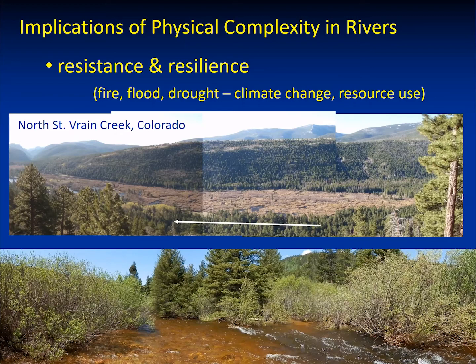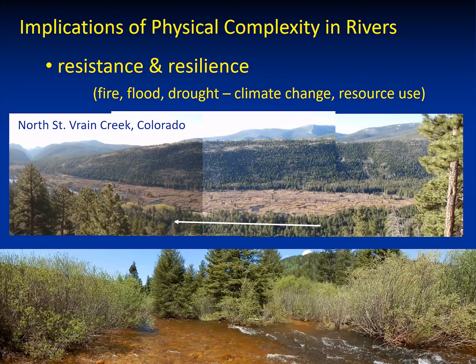When there is a wildfire or drought, this high riparian water table buffers this portion of the river corridor against those disturbances. When there's a flood, the floodwaters spread out through this very densely vegetated valley bottom and lose a lot of their hydraulic force because of the high hydraulic resistance.